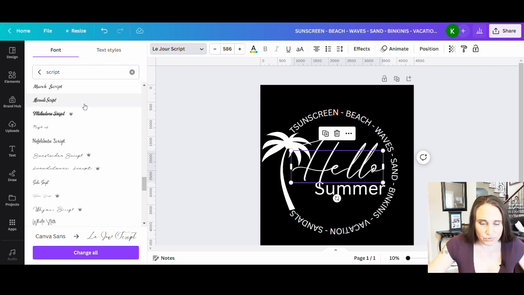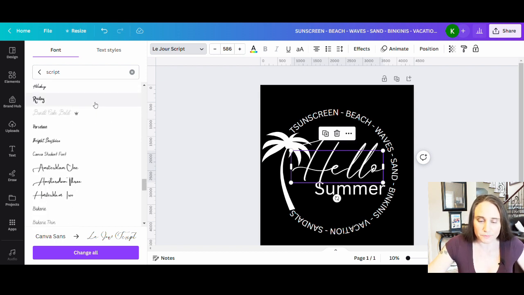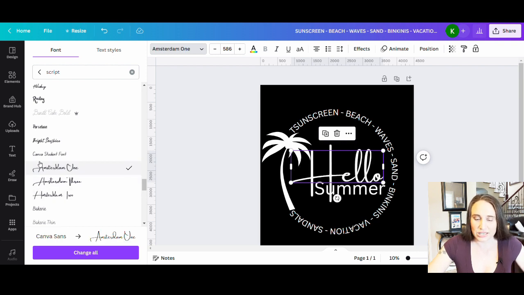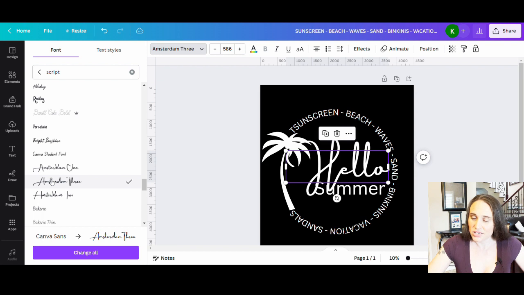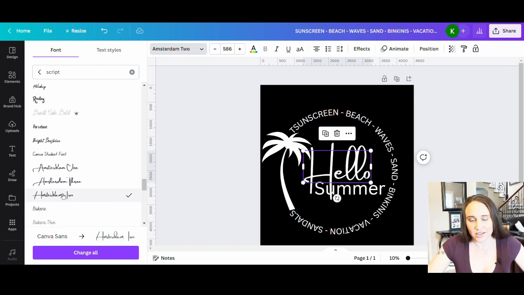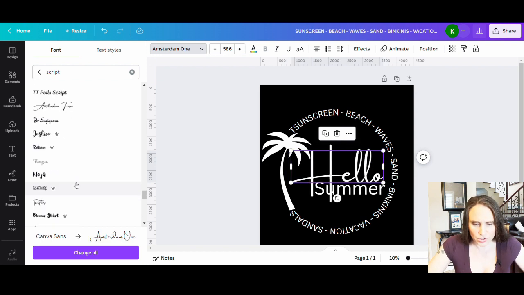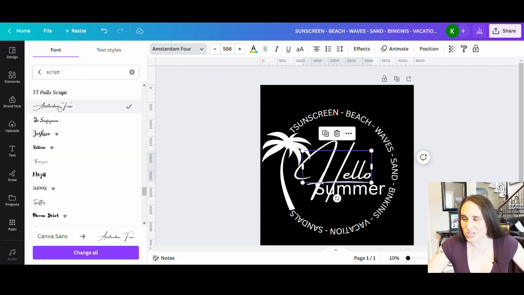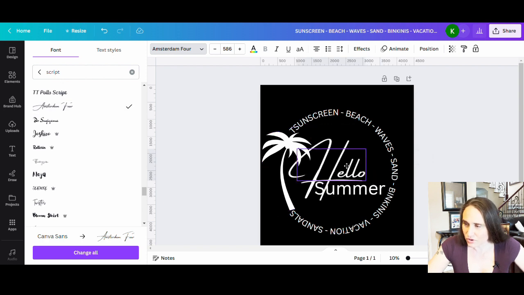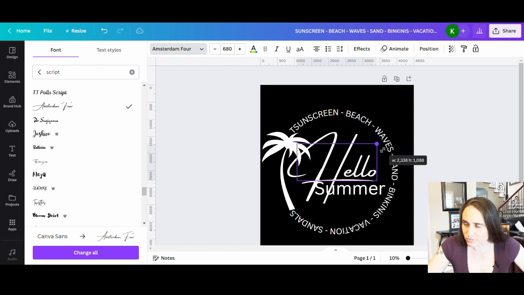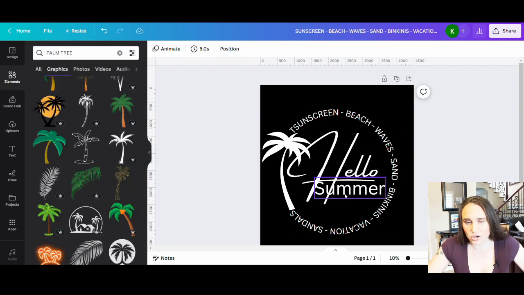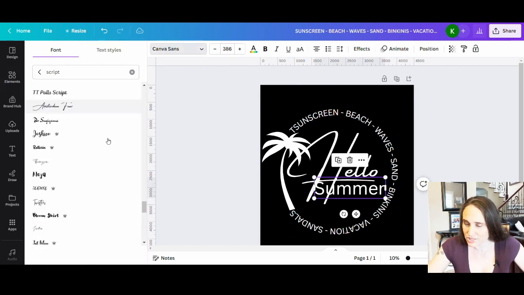The ones that I have used in the past, let's see if I can find them. They're usually pretty obvious. These ones right here, the Amsterdams. The Amsterdam ones usually have huge first letters, right? So something like that. I like those. Here's 4. I don't know why it's not with the rest, but Amsterdam 4. Yeah, that's the one that I liked right there. So here is my Amsterdam 4, and I had it filling up most of that. And then for the summer, I think I also did Amsterdam 4. Let's see. Yes, I did.